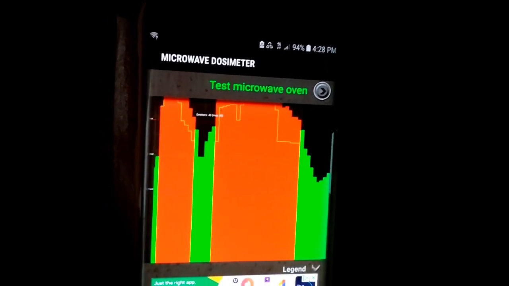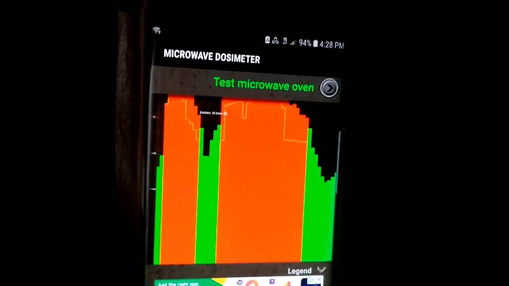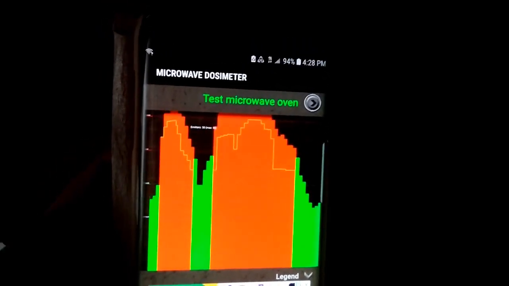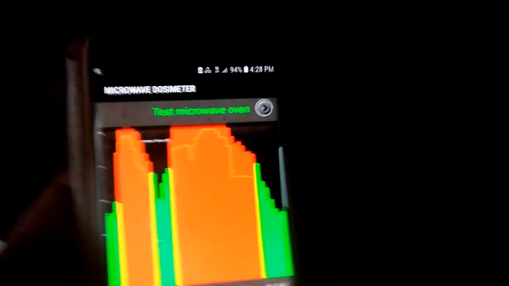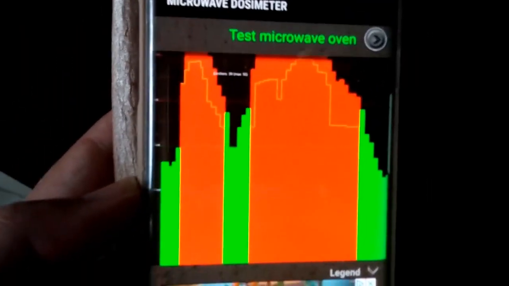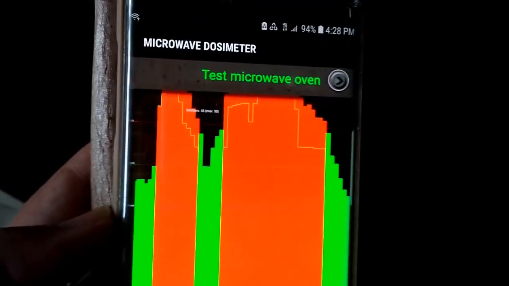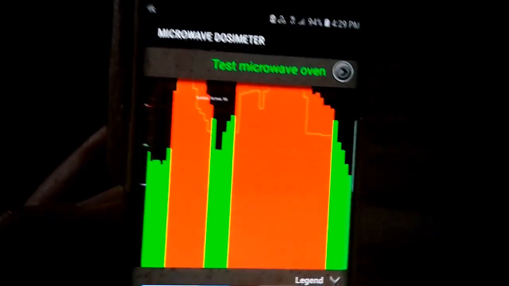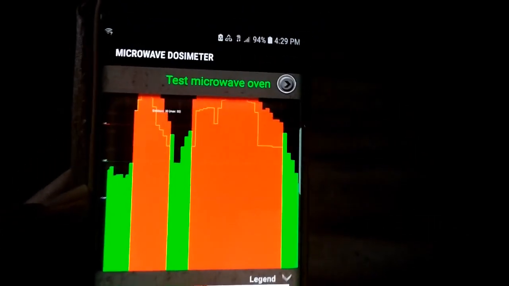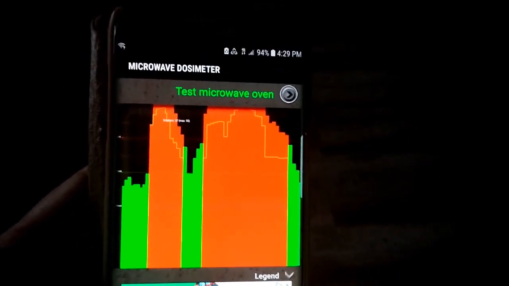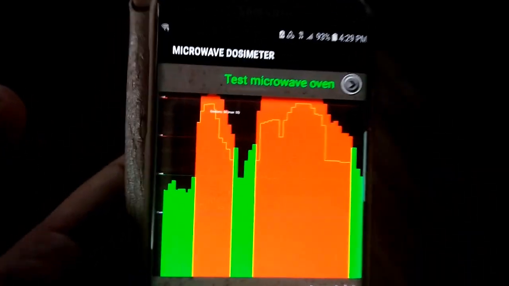So it's sort of a delayed reading on this particular meter. Again, it's not the best quality, but you'll notice it's obviously working. It's obviously detecting something because it unplugged, and now it's back down into the green. So that just shows people that these routers and Wi-Fi emitting devices are emitting something, and it's up to you to determine whether or not that's healthy. But this is a visual aid to show you that something is being emitted from these in a radius all around them.